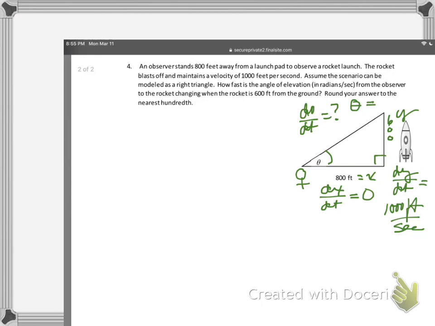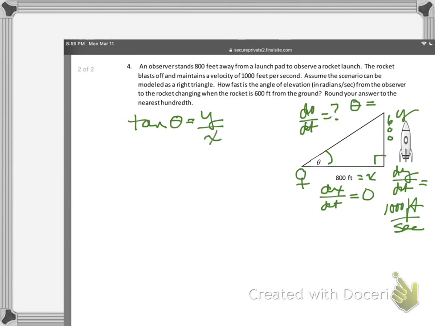So that means it's going to be a tan. So let's use tan of theta, and theta is missing, equals opposite. So that's going to be 600 over 800. Let me go back and not do it this way. Let me put my variables in for everything first, just like I always do. So this is y over x. Okay, so this is my equation that I'm going to use twice.